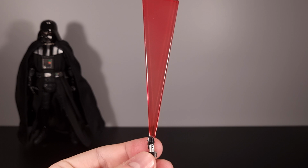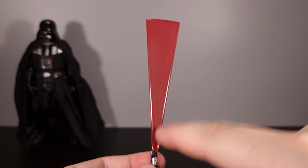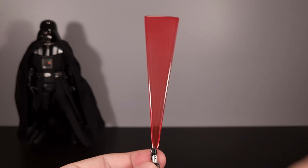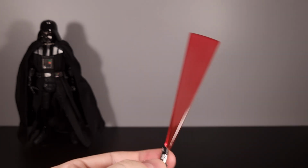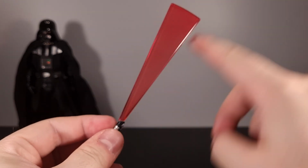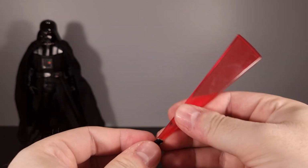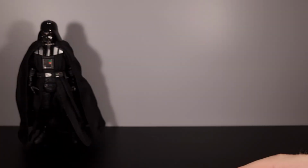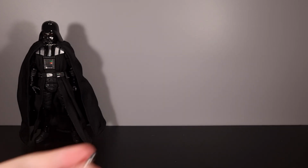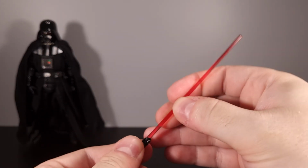So you'll see it's actually straight then angles. A lot of companies are just doing sort of like a wave effect, as opposed to what it actually should be, which is him swinging it. Because if someone's swinging a lightsaber or anything in motion, you've got the straight edge and then you've got the bit tapering off. So yeah, that's a really good attention to detail there. But of course, you can pop that back in.